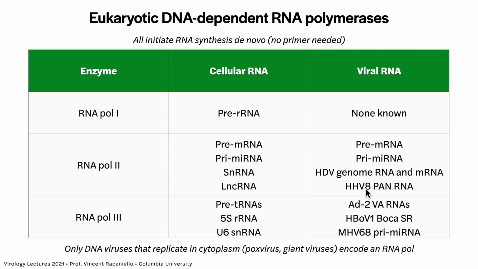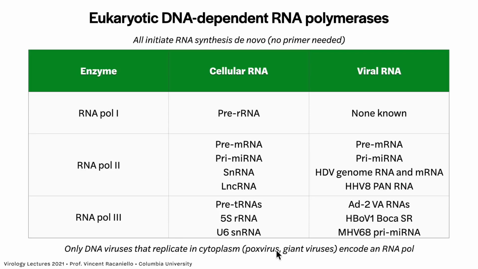And then there's a human herpesvirus 8 RNA that's made as well. So someone asks, how does the host cell know which nucleotides to substitute into the parvo genome? Well, we're going to actually talk about that on Monday. But it's got a template there, and it just copies the template, right? And then there's Pol 3, which makes precursors to tRNAs, a ribosomal RNA, another small nuclear RNA. Here's another factoid, which is pretty straightforward. Only DNA viruses that reproduce exclusively in the cytoplasm, like poxviruses and some giant viruses, only those encode an RNA polymerase. And you can probably figure out why, right?